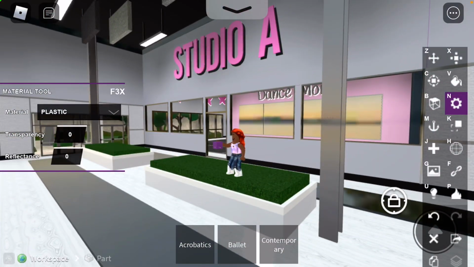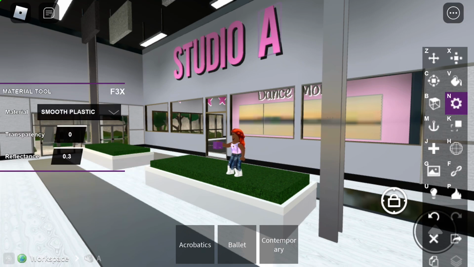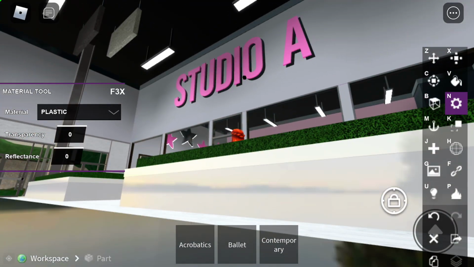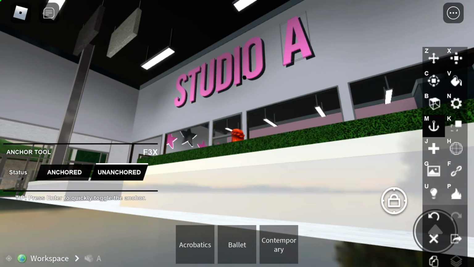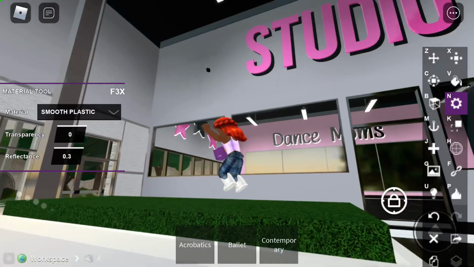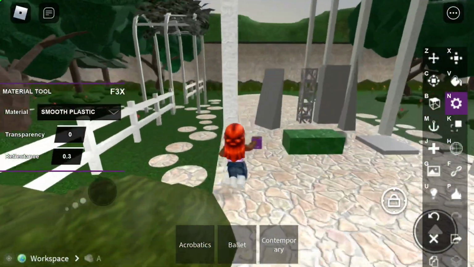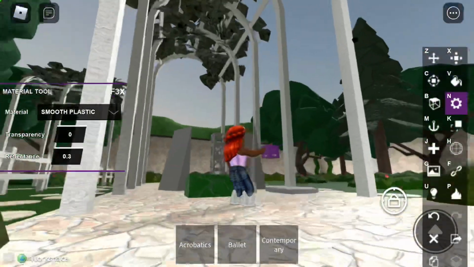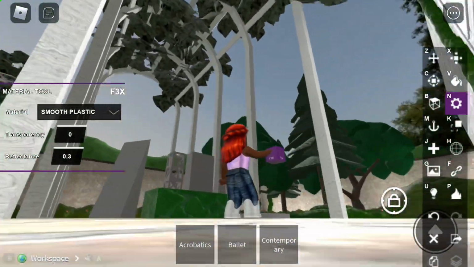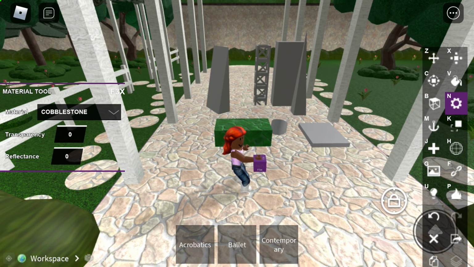Zoom out. Okay, I'm just going to press. I have one of the tools, the anchor tool, I can press unanchored. And sometimes they'll fall, sometimes they won't fall. But whatever. I usually just move it myself because I don't really have time to unanchor it all and then it not work. That's a lot. I don't really feel like doing that all the time. There's always this little black thing in my server and I don't know what it is ever. It's concerning actually. Might be being watched.